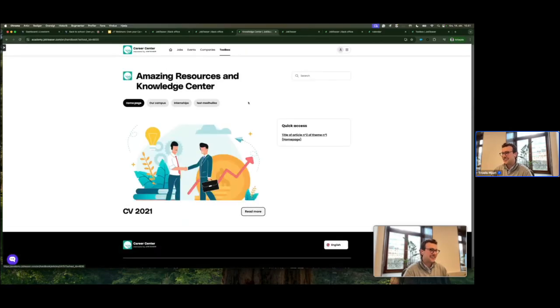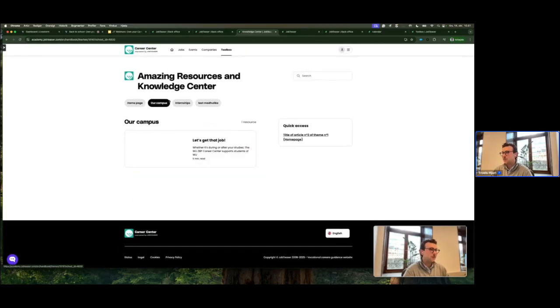So it's clear that we haven't put in a lot here, but you can have all sorts of different tabs. You can have all different kinds of communications. You can actually link into your own content on your own websites as well. Again, it's just a nice way for you to frame what we want to do, where we can have a very personalized touch on the JobTeaser platform for our students.